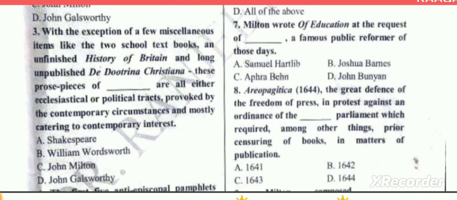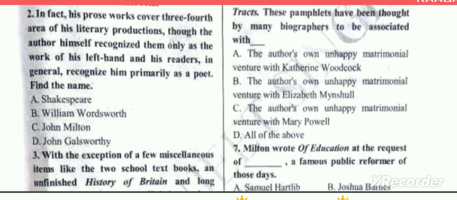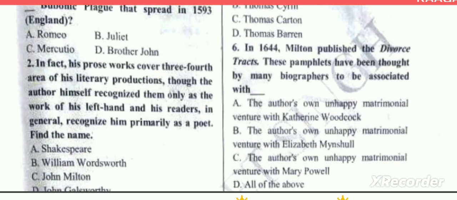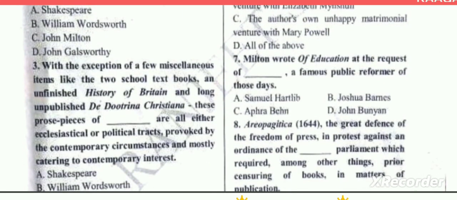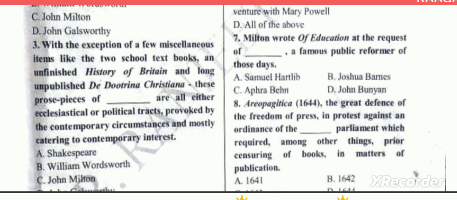Next one, the seventh. In 1644, as given in the sixth, one more work of Milton came in 1644, Areopagitica. Next, the seventh, C. Milton wrote Of Education at the request of dash, a famous public reformer of those days. Options are Samuel Hartlib, Joshua Barnes, Aphra Behn, and John Bunyan. So in this, option A, Samuel Hartlib, is correct.